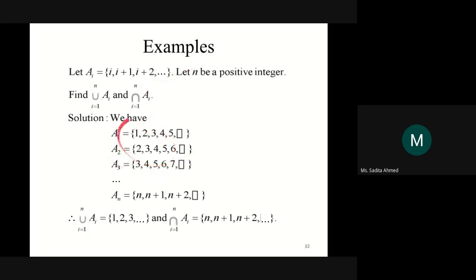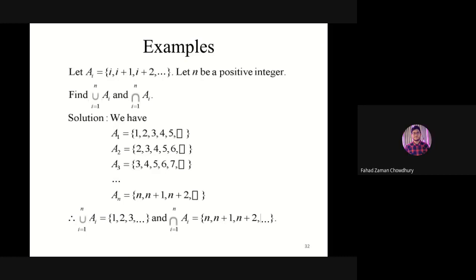So you see we'll get something that follows this format. For A_1, you'll have the elements starting from 1 and going on until infinity. For A_2, you'll start from 2 and go on until infinity, and you'll have to drop the element that preceded the index. As you see from the general formula, the elements start from i. For A_2 that's 2, and for A_3 it'll start from 3, and the elements preceding 3 are dropped. So what will be the elements of A_4?